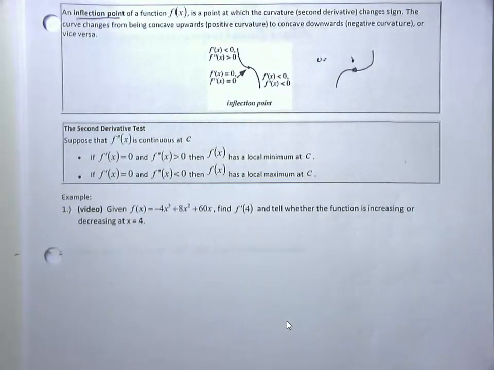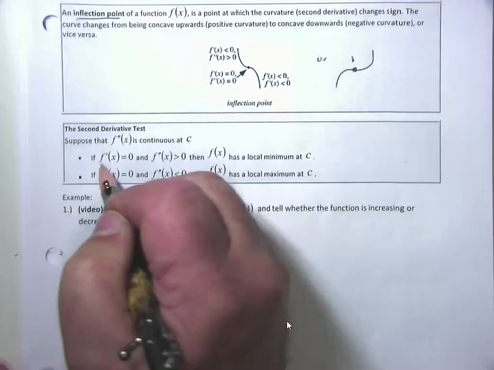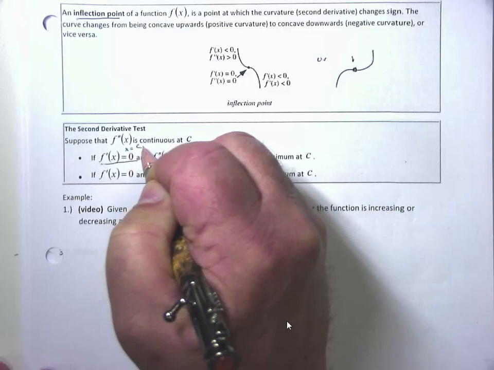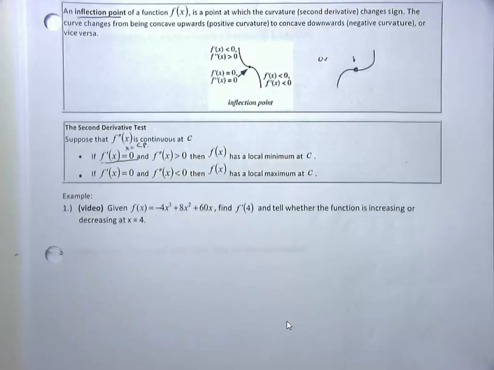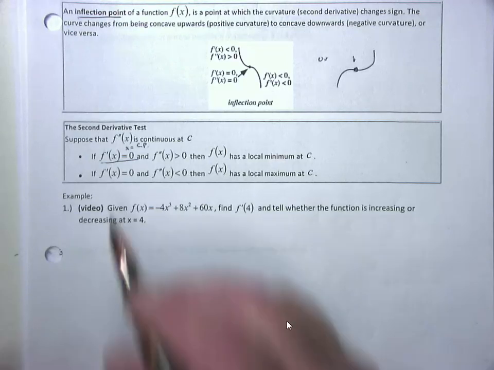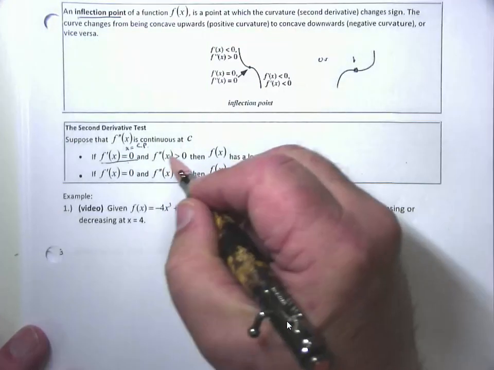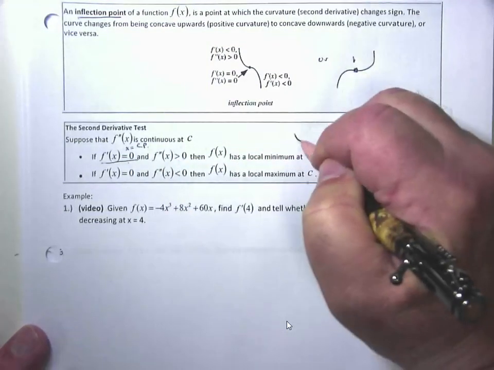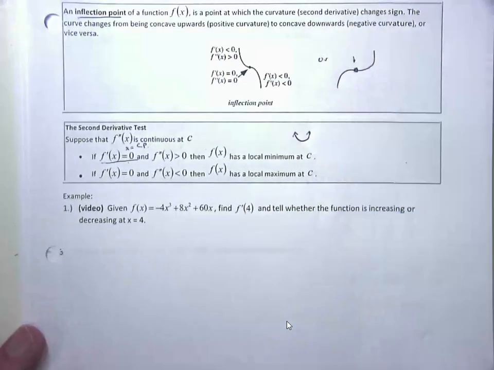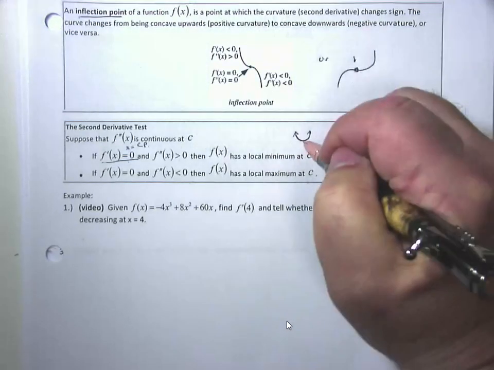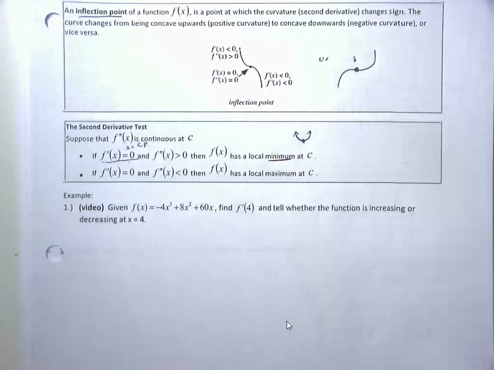Let's put the two concepts together. What do you call it when f prime of x is equal to 0? X is equal to a CP, a critical point. Is that a max min point, right? So right here, I know I got a max min point. But if you look at the second derivative, and the second derivative is positive, that means it is concave upward. If you got a max min point, but I know my curvature is concave upward, what kind of point does it have to be? It's got to be at the bottom, which means it's going to be a minimum.